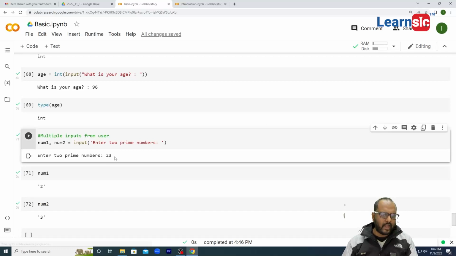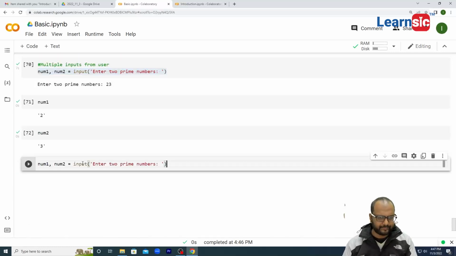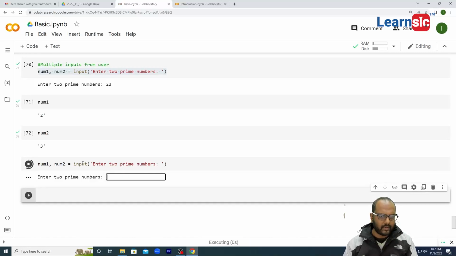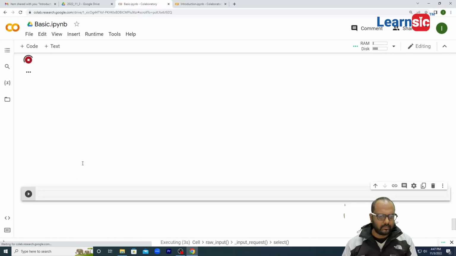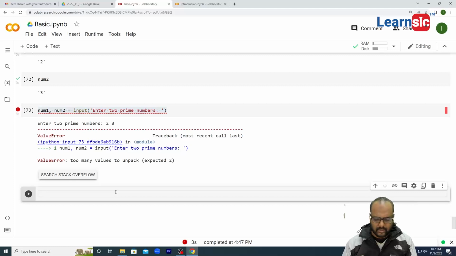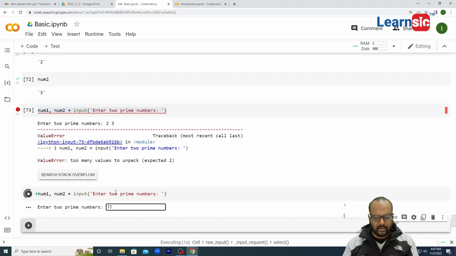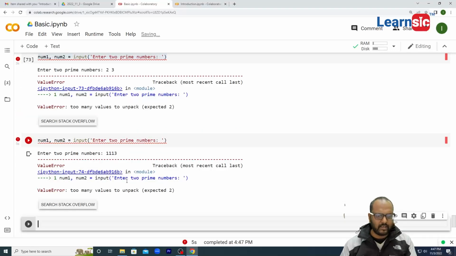So the user has entered the input without any spaces here. So what if there was a space there? Two and 3, so this generates an error. Even if the user was entering, let's say, other prime numbers such as 11 and 13, even in this manner, this will generate an error.